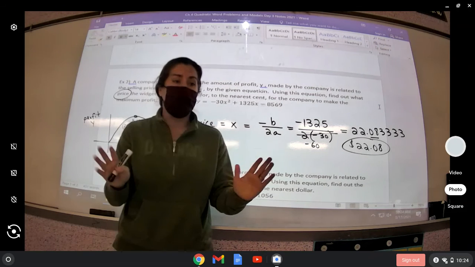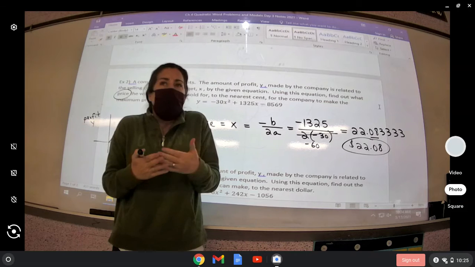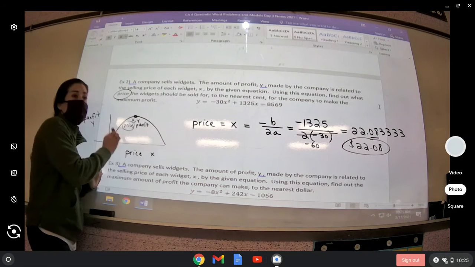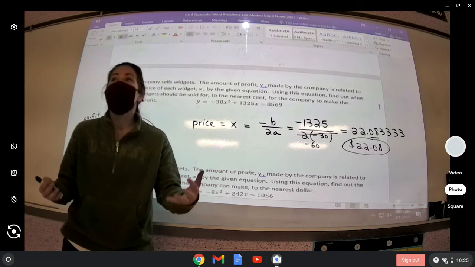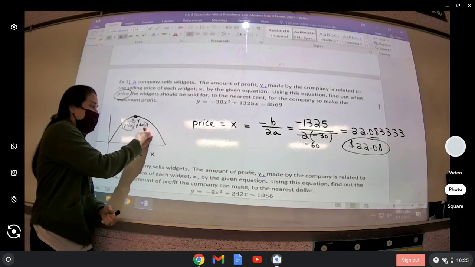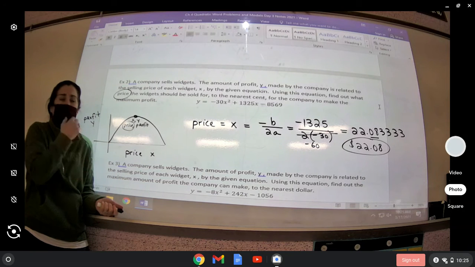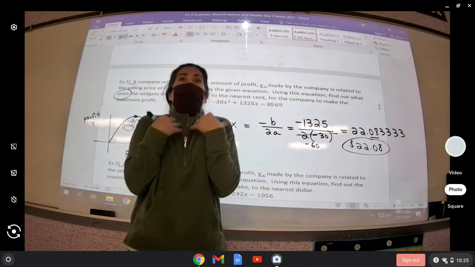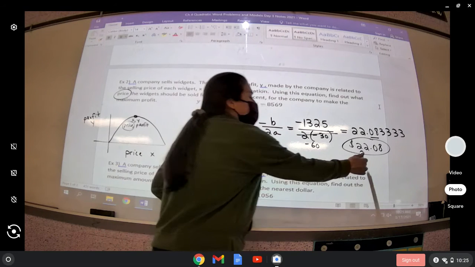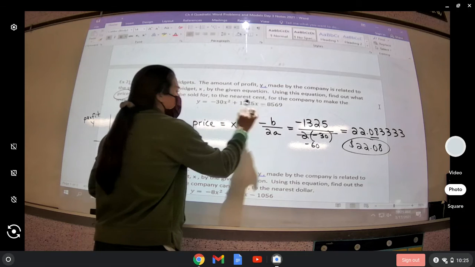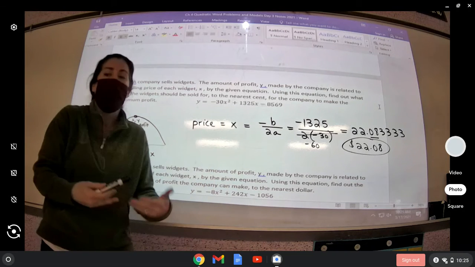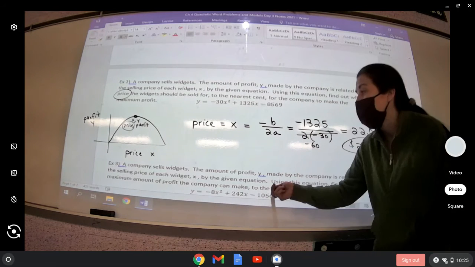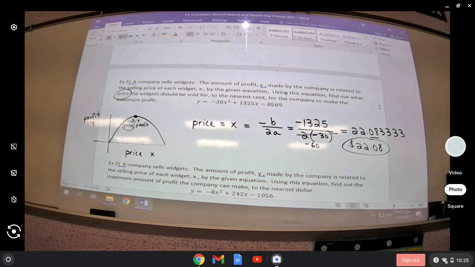All right, so the only other thing they could do from here is, what if they asked you, well, what is the most profit? What is that maximum profit? Well, then that would be the y coordinate of your vertex. And guys, unfortunately, you can't get the y coordinate of your vertex without getting the x coordinate first. So in this problem, you already know the perfect price. Now to find the perfect profit or the most profit, you'd have to take this price, plug it in for x, and then whatever y value comes out represents the most profit. So that's the only other thing they're going to ask you to do. So let's look at example 3 so we can try that.